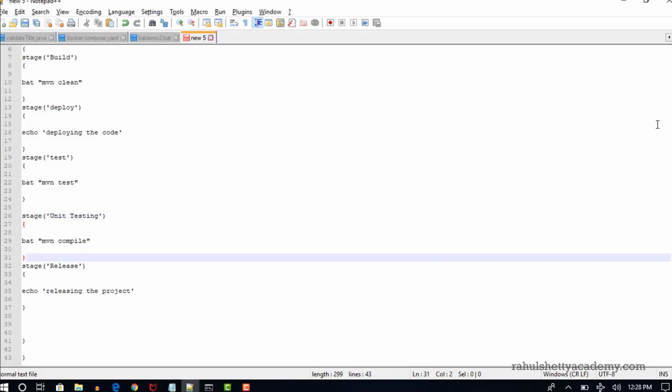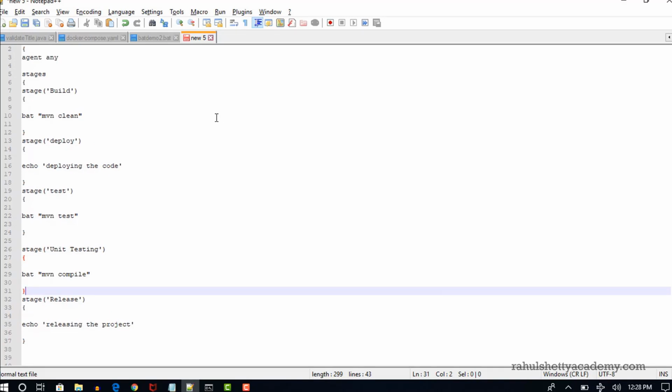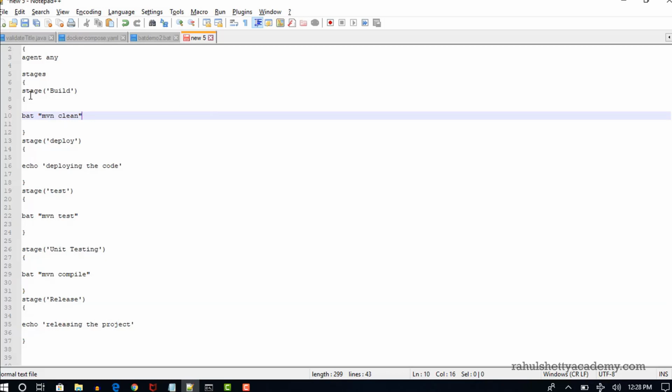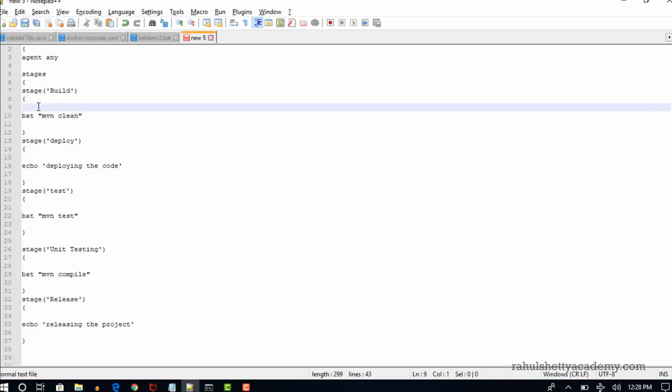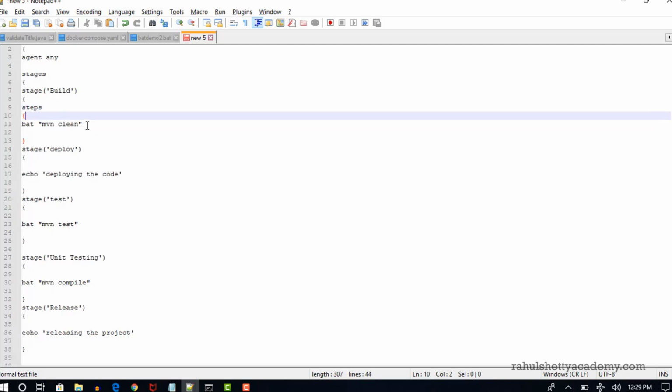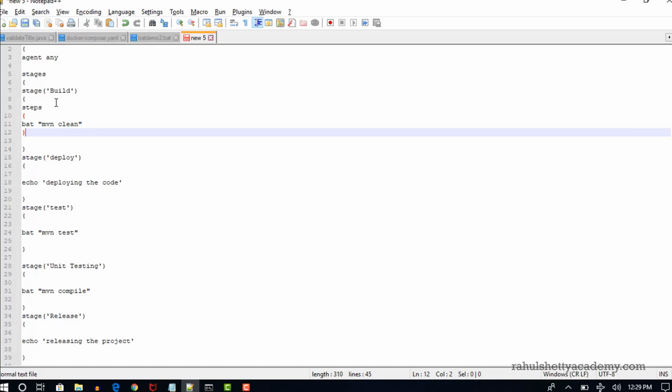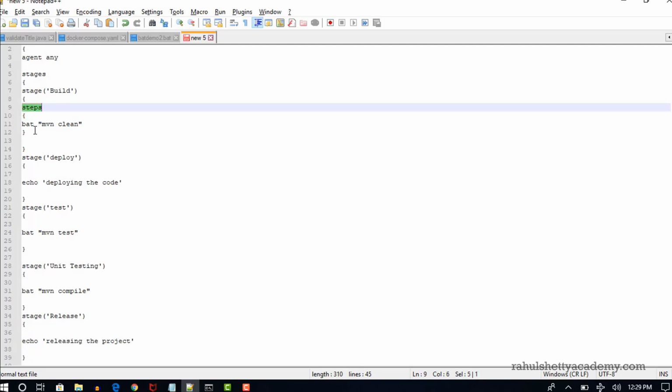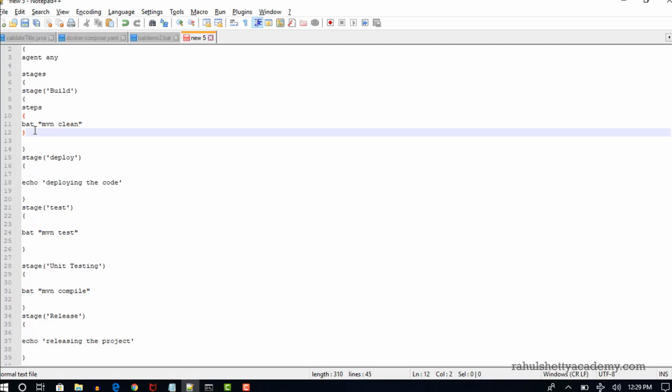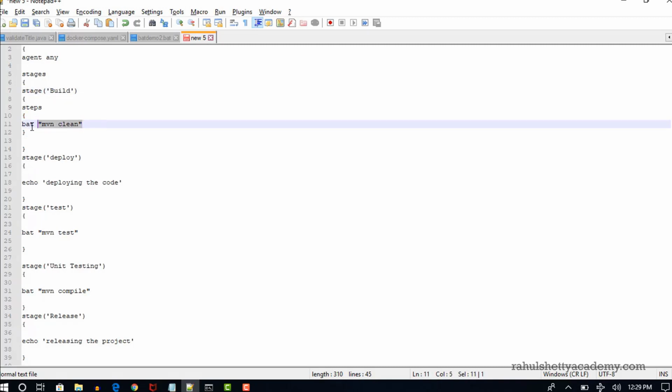Yeah, so there is one more important keyword which you need to write here. So now you are very clear about stages, right? In the stage, when you are giving a command to execute, that particular command should go as part of the steps block. Okay. Whatever commands you pass inside the stage should be wrapped under the steps. Just make sure that you put it inside, so that Jenkins treats these as commands which I need to execute, either Windows or shell script based upon bat or sh, whatever you provide here.